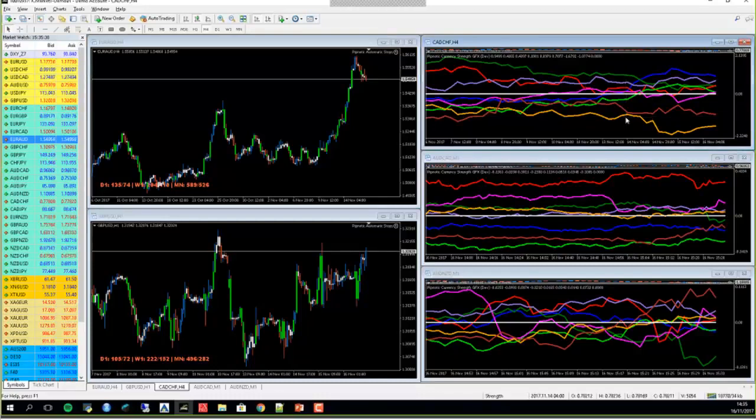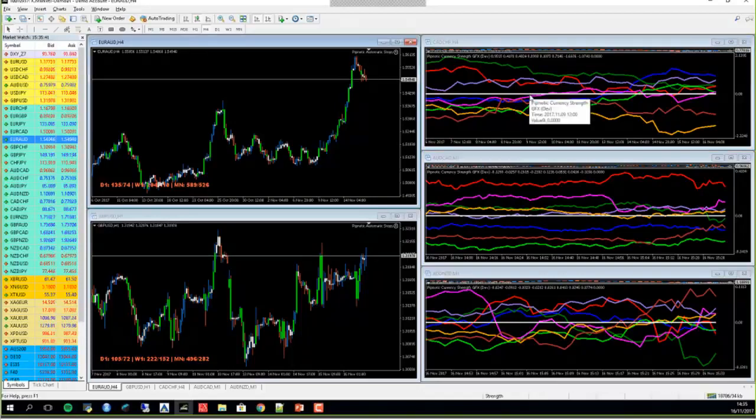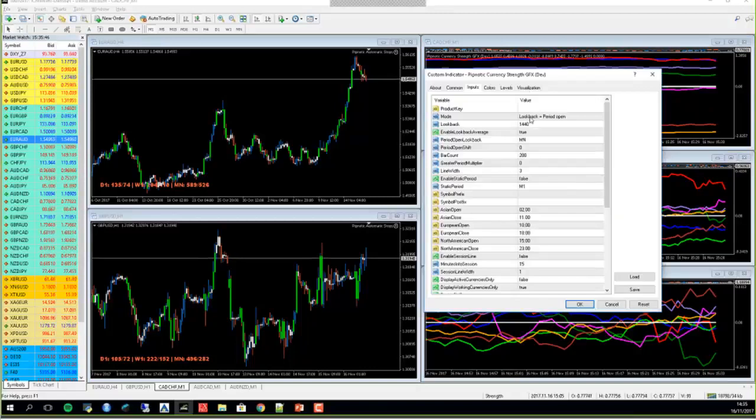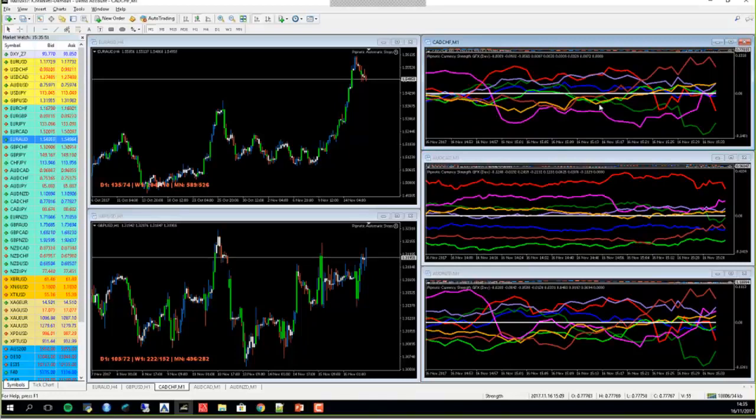But you can do this also on the shorter time frames. Back a few years ago when I quit my job to trade full time, I was trading on the 1-minute chart at the London Open. And I'll just show you what that looks like and what I was looking for, because you can use the same information for that. Go to the session open. So this is currency strength since the open of the session.